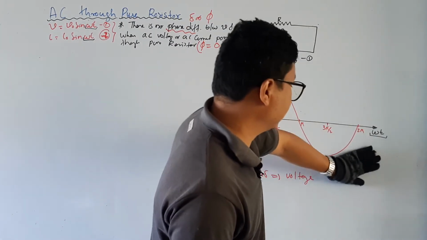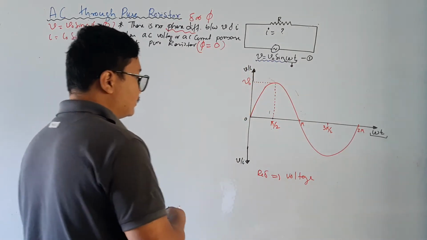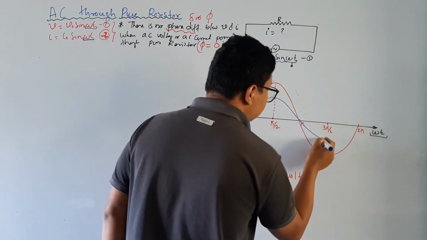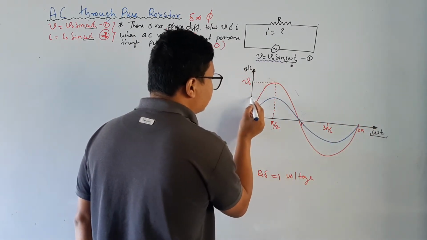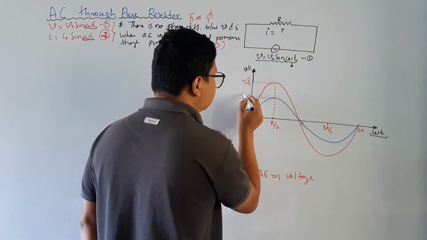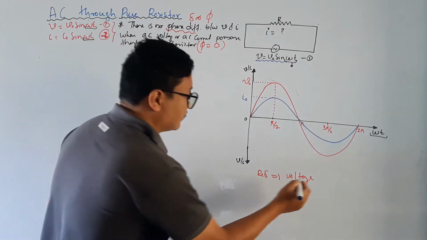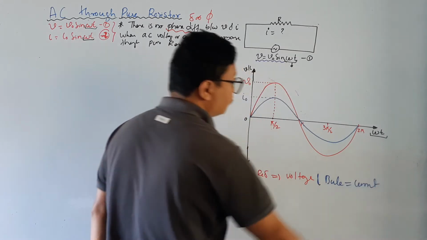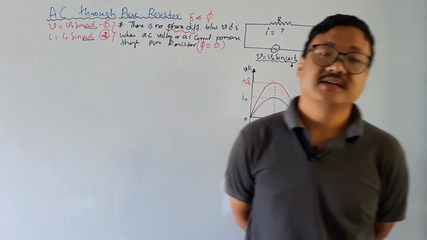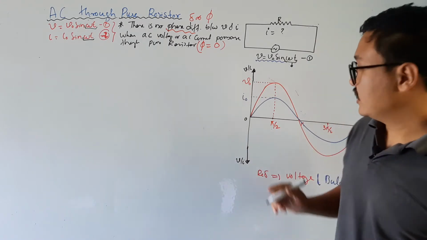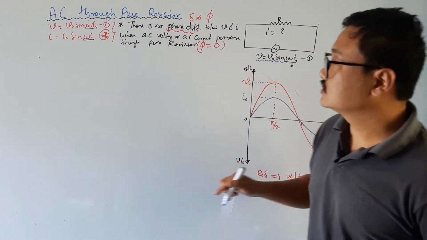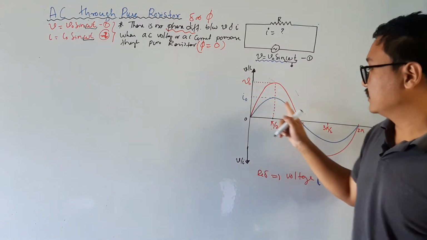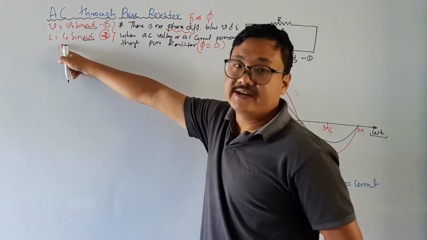Now let us go to the current. I will draw the current with this blue. This blue is my current, and it will go up here, and the maximum value of the current is here, I0. So red is voltage and blue is current. Now we have done the representation of current and voltage in graphical form. Why am I using this kind of graph? Because I have got the sine, and the sine function gives a graph like this. Therefore I am getting the sinusoidal curve for current and voltage.